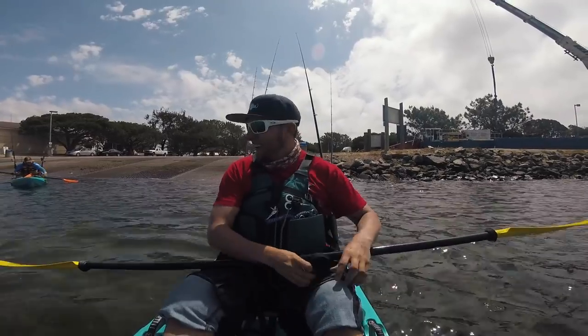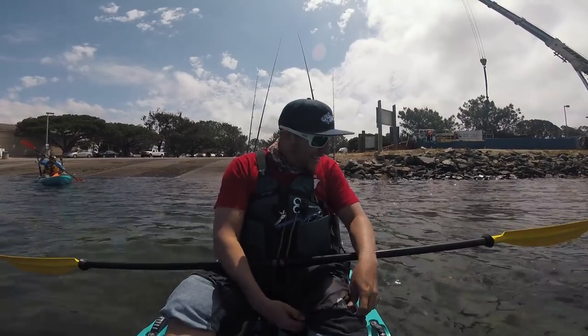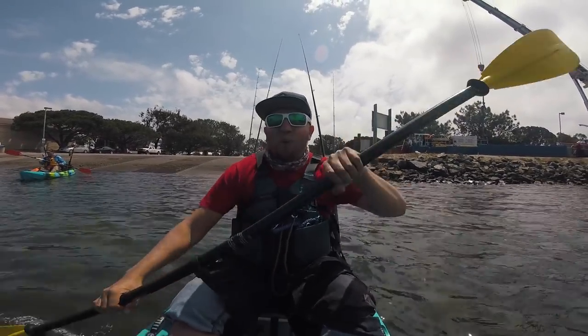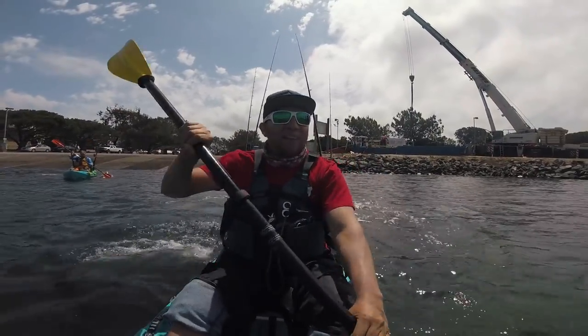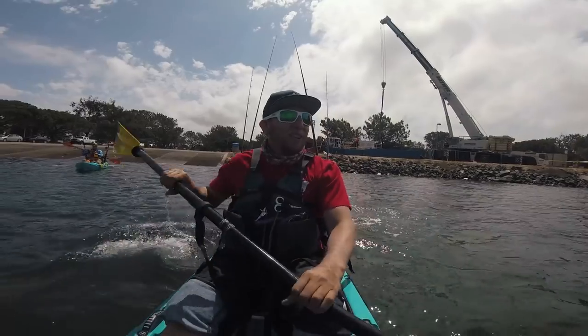Woo! We're on the water! It is nice and windy. Fishing on a windy day on a Monday is better than working on a windy day on a Monday. So let's see what happens.